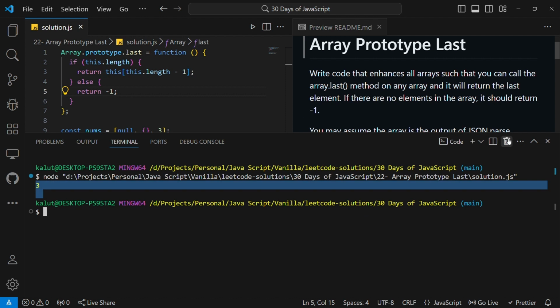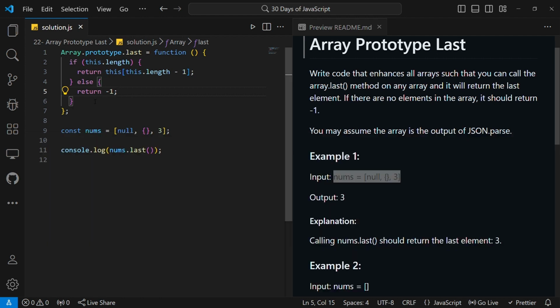Initially, when you call this last method, there was an error because JavaScript does not have this last method in the array object. But now we have created it here in this code and added it to the prototype. If you log the prototype in the console, you can see you'll now have this last as part of the methods that you can use with an array. That's why here it did not bring an error. And this is the solution to the challenge. You just added a new property last to the array object.